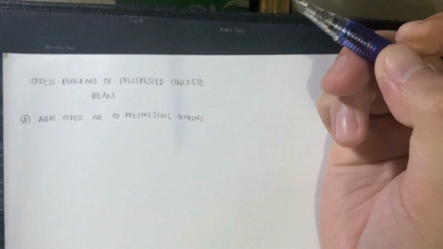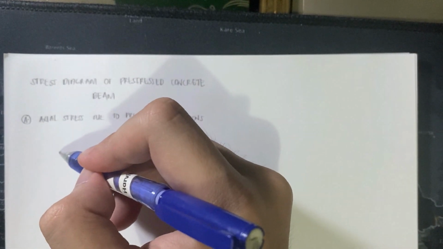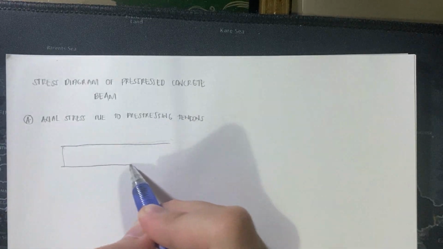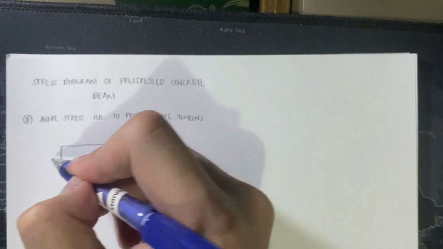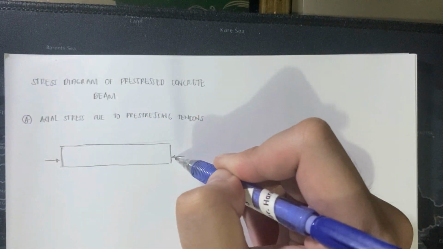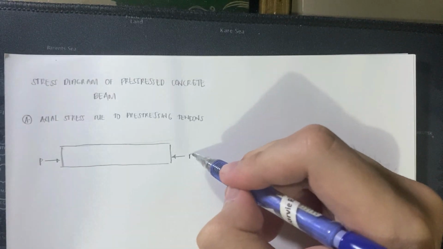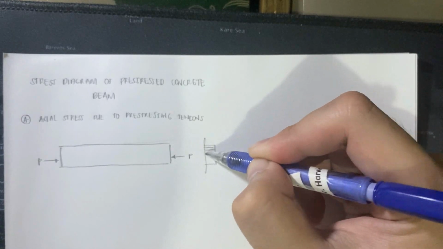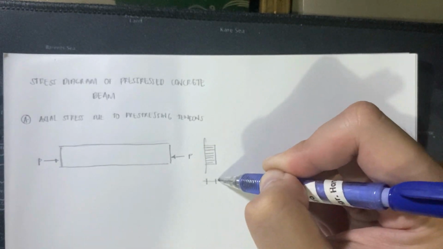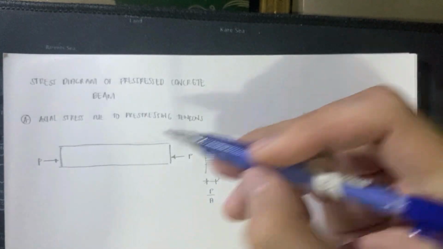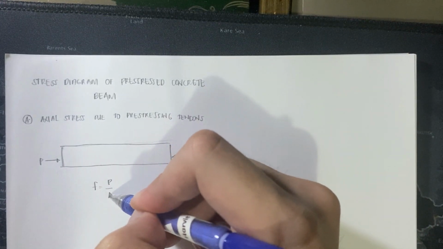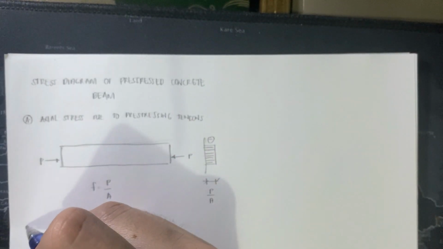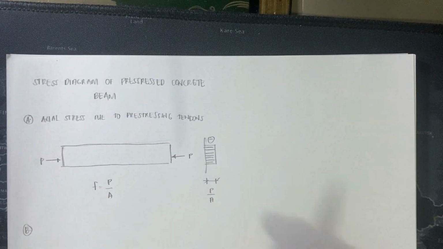So the actual stress would be compressive, because we initially pulled our tendons to transfer a compressive force to our beam. So that would be P. And to show this would be your stress diagram. So the actual stress from the tendons would be negative. Take note that we are considering tension as positive.